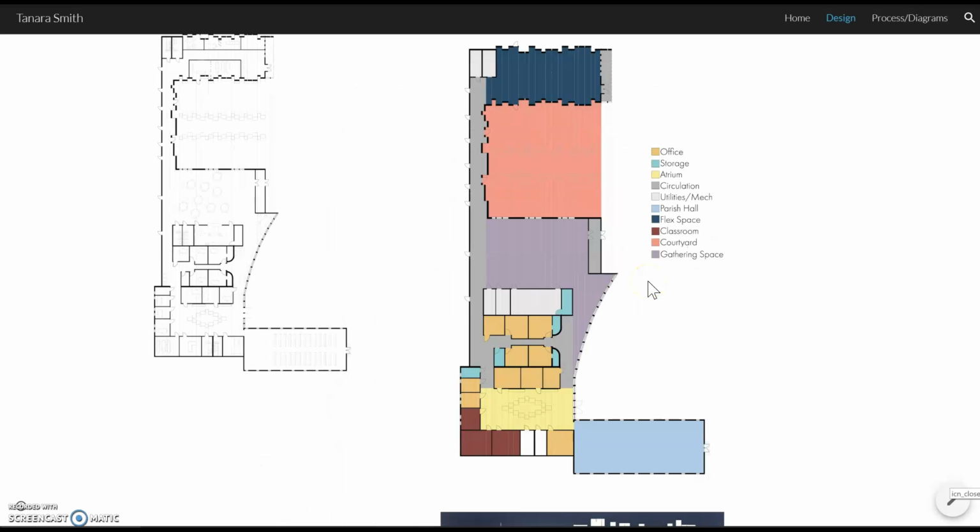I also cleared up the original addition, this space here, clearing up the cluttered floor plans and creating an atrium space that allowed for sunlight into the offices and classrooms encompassing it, due to the fact they have clerestories placed in their interior walls.